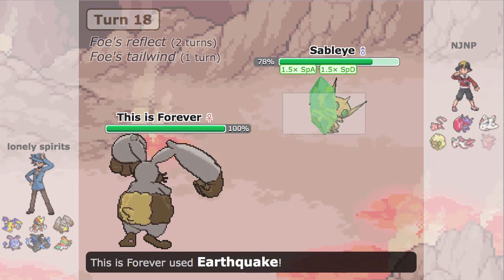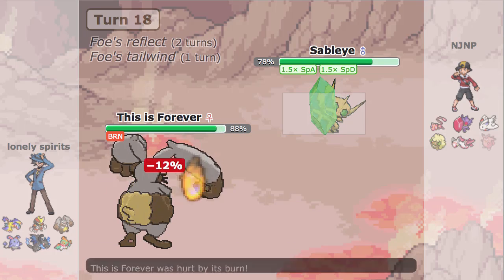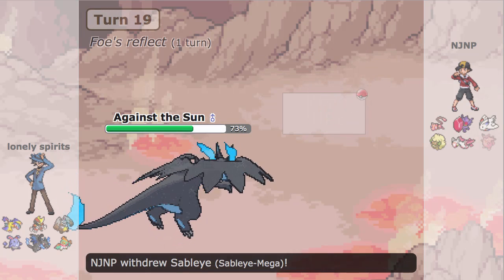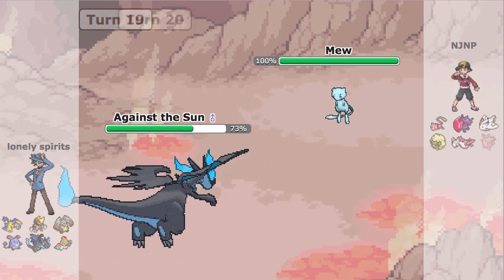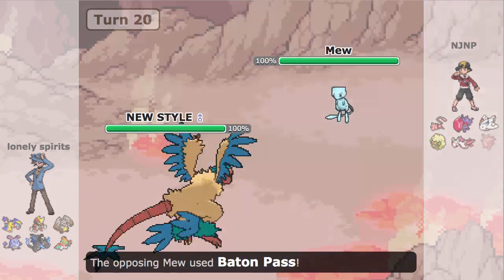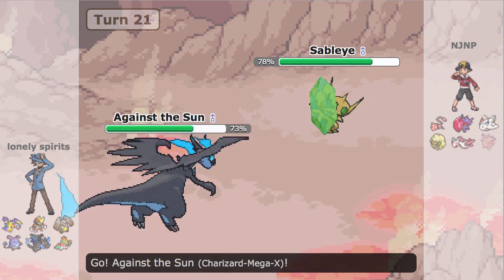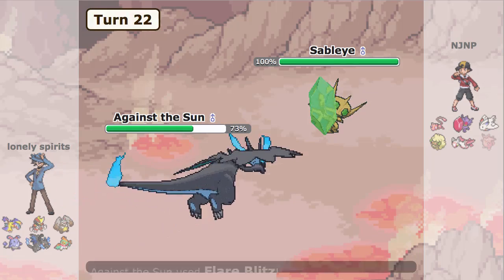This is a problem. The reason I went to Diggersby is because he does have that Reflect up, which means my Zard isn't really going to be doing that well against him, but here I go into my Zard X because the Reflect is going to wear out that turn, and I figured I could deal with whatever he wants to do, but he actually goes to his Mew. So here I just play it safe and go back into my Archeops. I do have the faster taunt, and the thing I was afraid about there is if he had taunt on his own Mew. That's what I was afraid of. But he went for the Baton Pass to his Sableye. I bring in my Zard X right here as he goes for the recover.